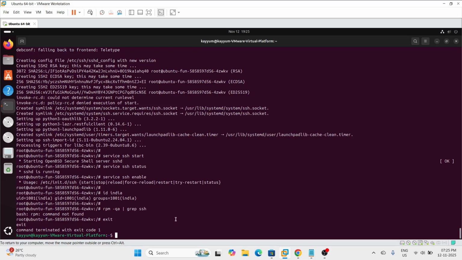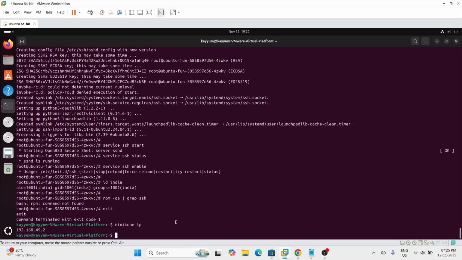After doing that, we will simply use the SSH username and then mention the Minikube IP. Let me show you Minikube IP. One more thing is there: we need to get the port number 22 linked port with the Docker container.